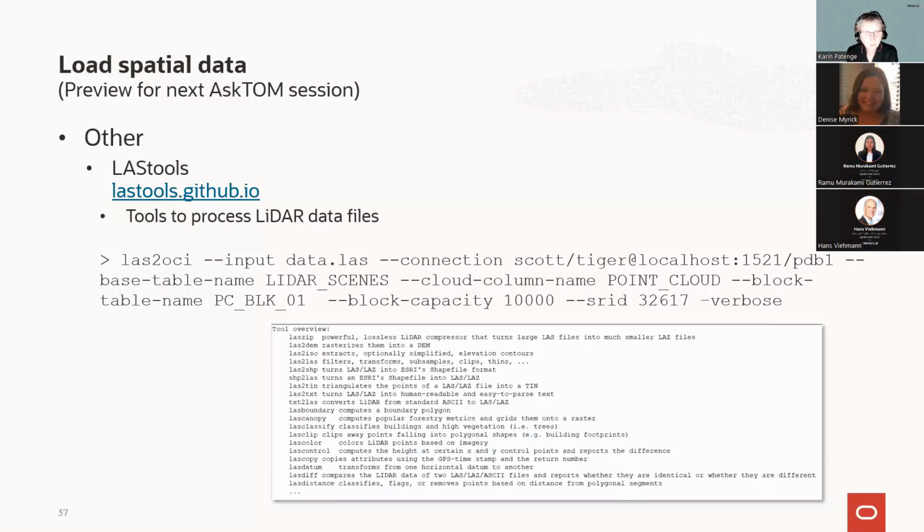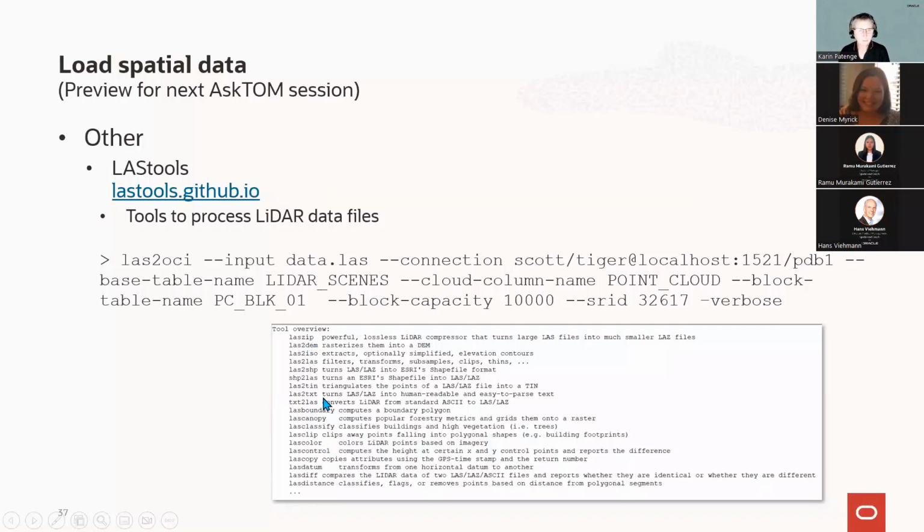One of those tools is a tool set provided by Rapidlasso, called LAStools, and you can find it via lastools.github.io. The tool set contains different methods to work with LAS files.